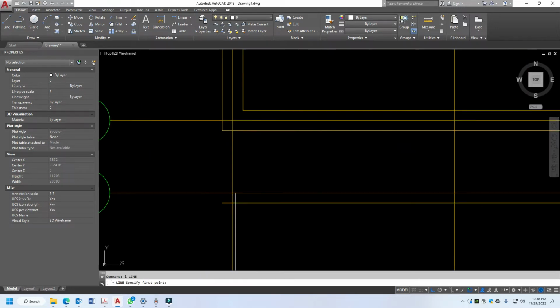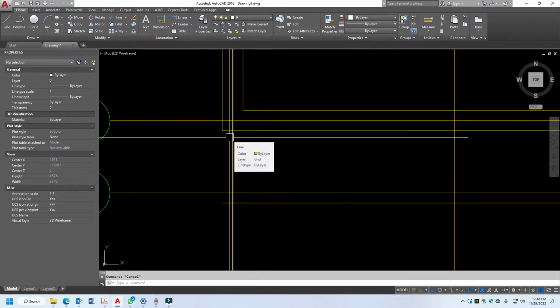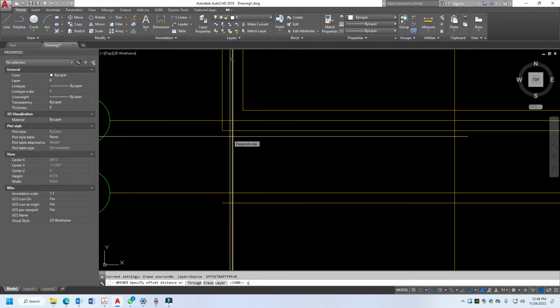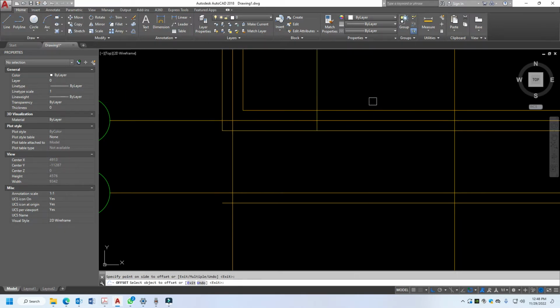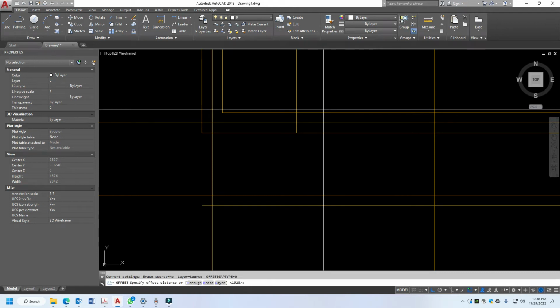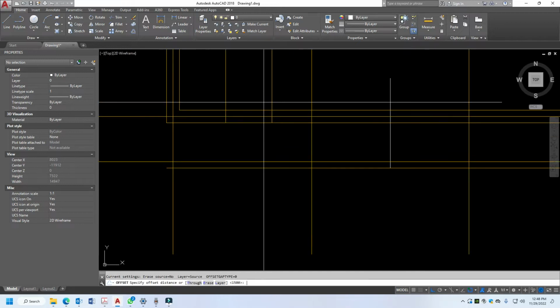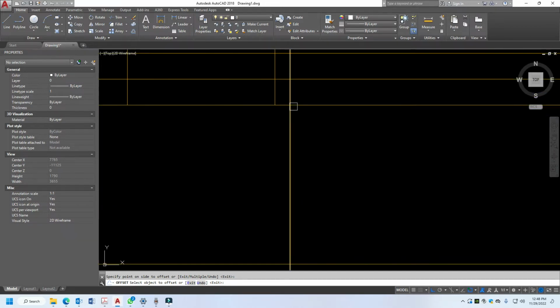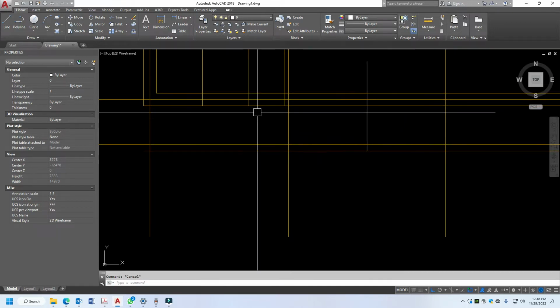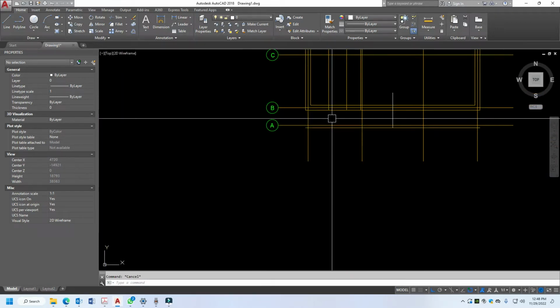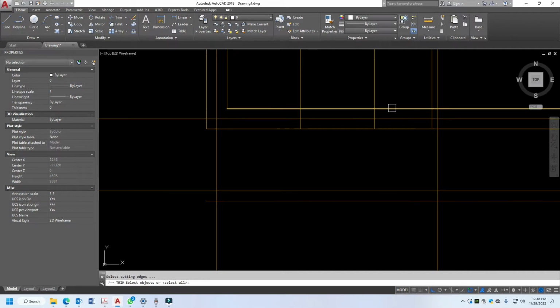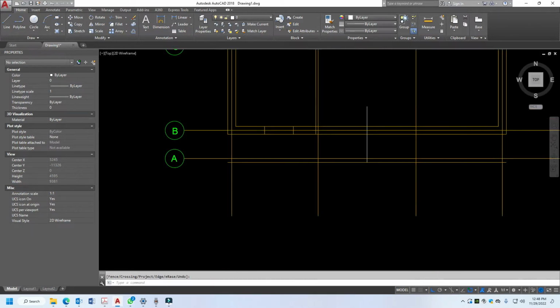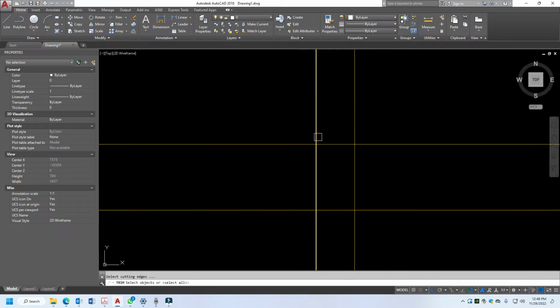So it's 1920 from the corner. 1920 offset. Then another offset is 1500. Then offset 1170. This is 1170. So the 120 is the end of the window. So from this one, we need to trim this one. Just click T, then space, then drag. And also this one, trim, then trim.